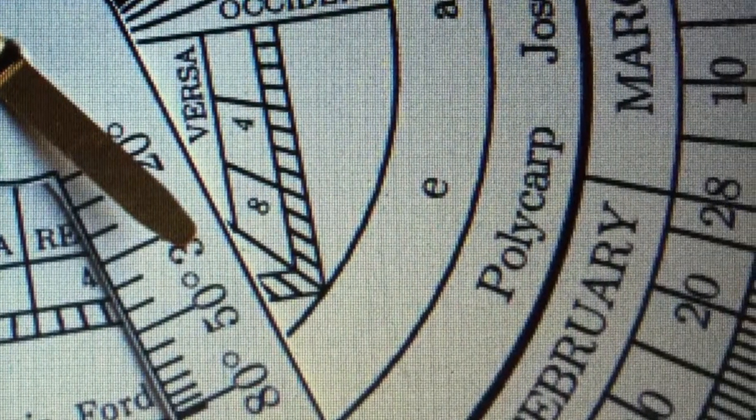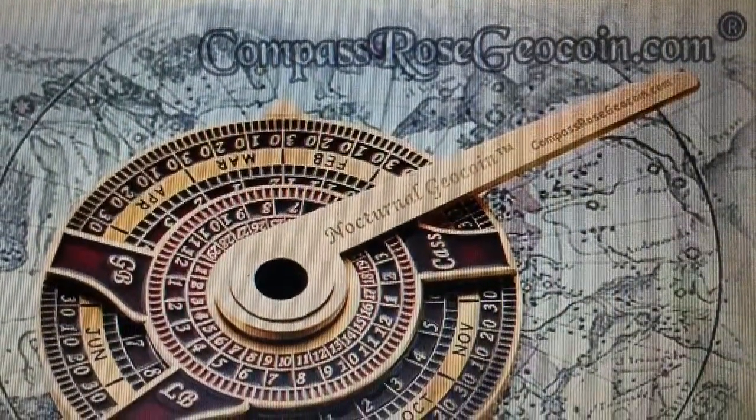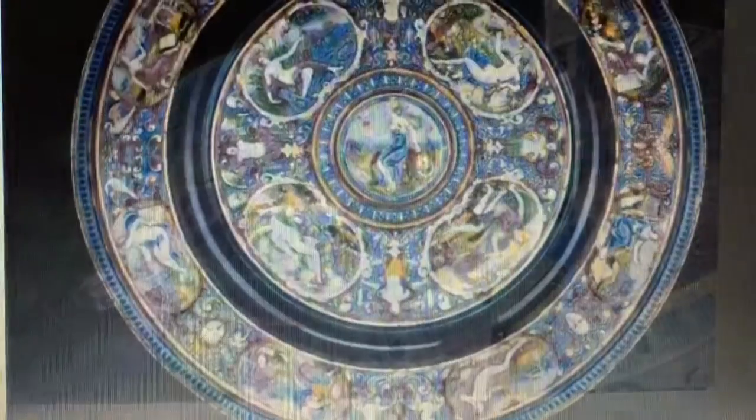I've heard one of them talk on a clandestine video. Here's a little thing you put in your coin pocket. It's a special coin, acting like a half astrolabe, just so you can kind of have something. And they laugh at us and talk. They go back thousands of years. We go back a few hundred in the United States and Canada. Now look at the bottom. You see the moon phases on the bottom of this?